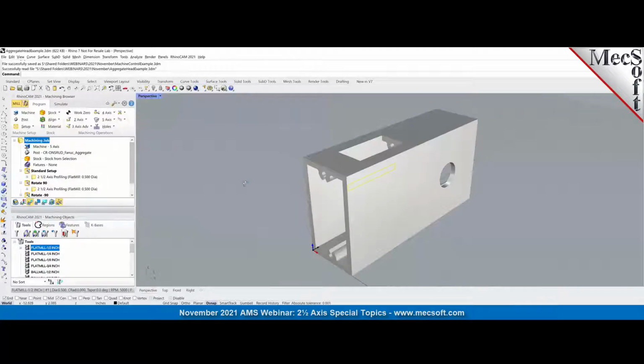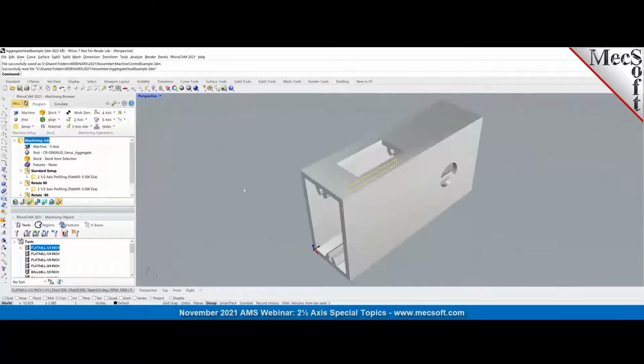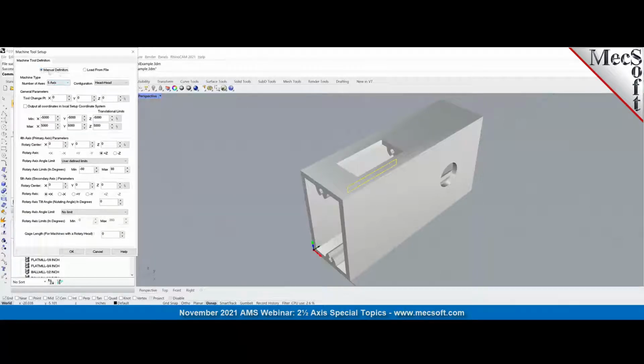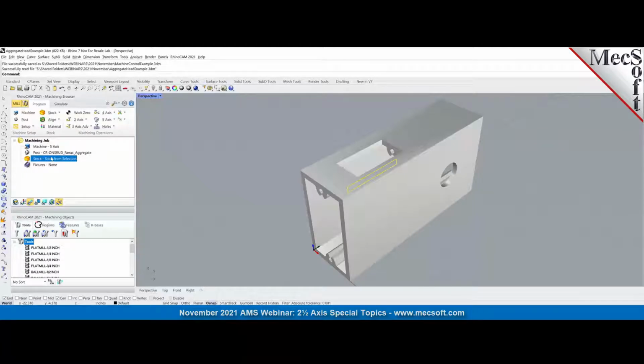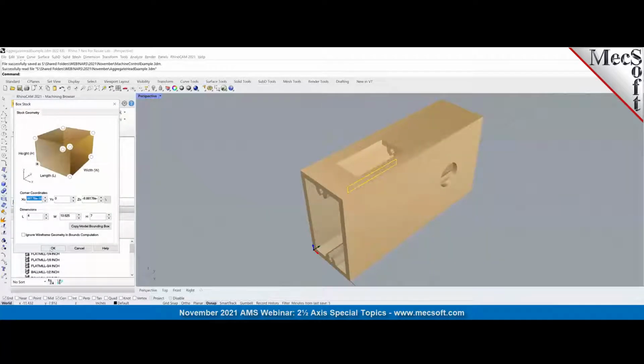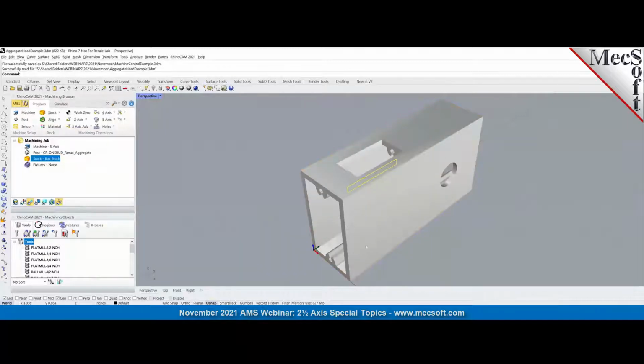So let me quickly go through how we program it, just as an illustration. I'll go ahead and delete all these operations. For those of you who don't know how to set up the machine, we're basically doing a manual definition, 5-axis head, and then we're doing a standard x-axis as the fifth axis. The primary axis is about the z-axis, which is pretty typical. And then let's say we create a stock. Actually, we created a stock from selection. This is a pro feature where we selected this solid model, and that's our stock model.